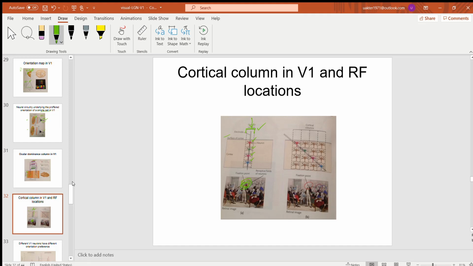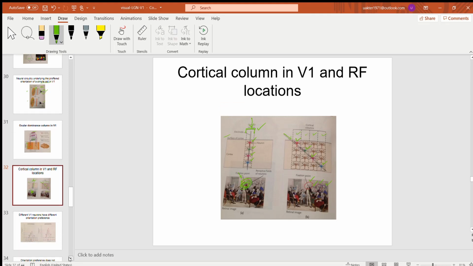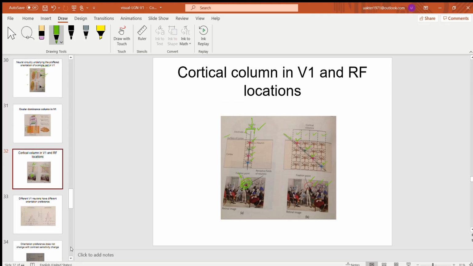However, if you insert the electrode obliquely like this, then you can pass through 4 different hypercolumns, in this case, and each neuron from each hypercolumn, right? So their properties are different now, and you see the receptive fields are at different locations in space. So within each hypercolumn, the properties of the neurons are the same, and one hypercolumn is different from the other hypercolumn in the properties of the neurons.